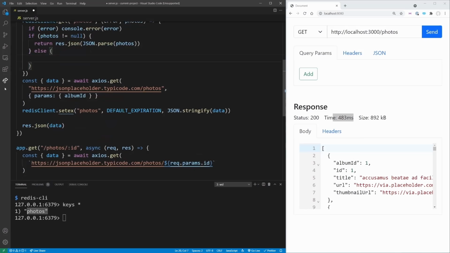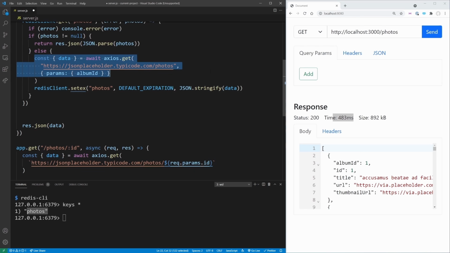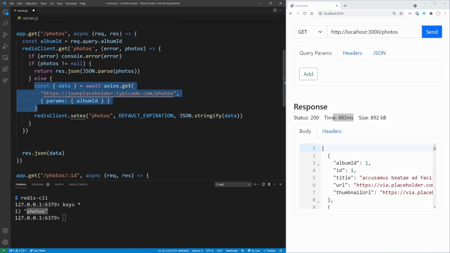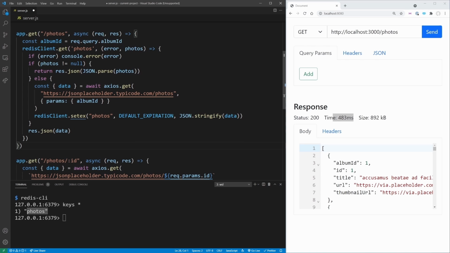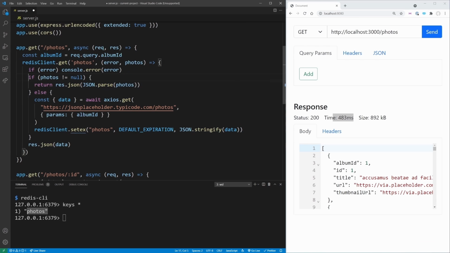Otherwise, what we want to do is get that data and set it. So we want to take all of the code that we were doing every single time, and now we're only going to run that code to query the API and actually set the data inside of Redis if we don't already have it inside of there. And then obviously we're going to make sure we JSON that information down. So now all that we've done inside of here is we've wrapped everything inside of this Redis client get. And if we're able to get information, we return it immediately. Otherwise, we go through, we query our database or API, whatever it is, and then send the data down.